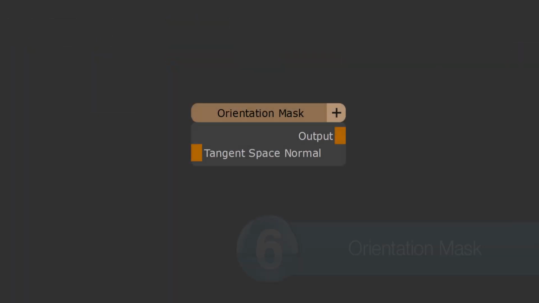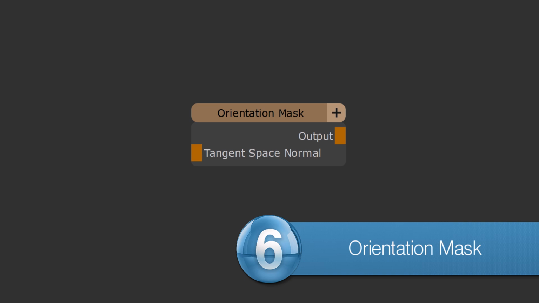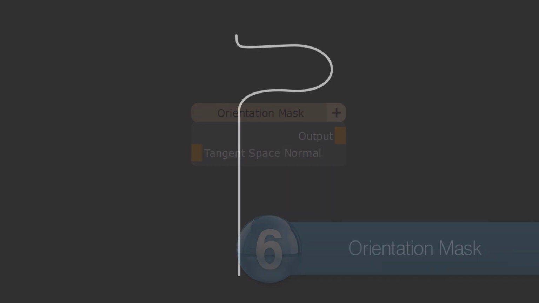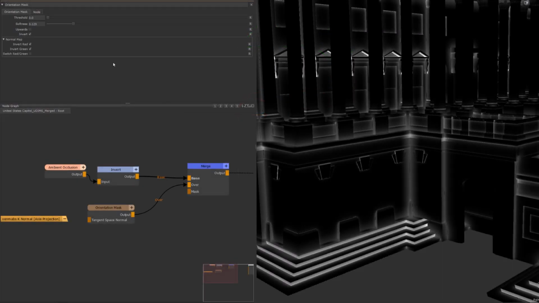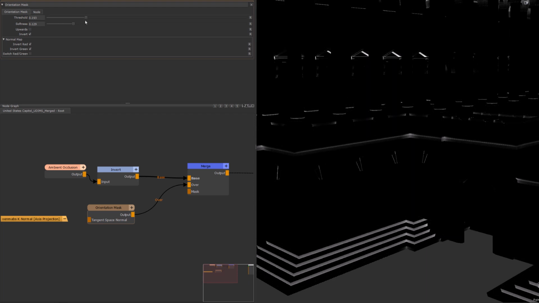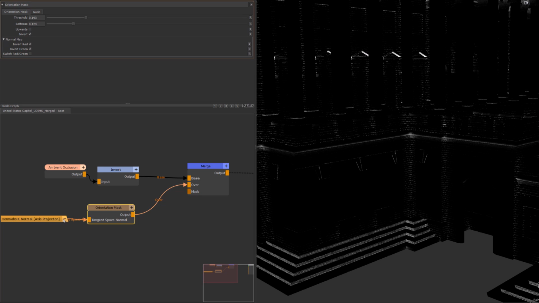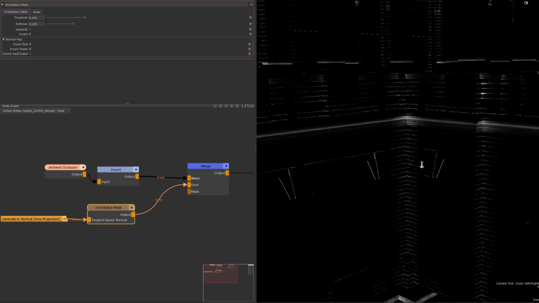Another mask creation option is the orientation mask node. The node is purpose-built to isolate downward or upward-facing geometry with a tolerance. It can, for example, be used as a multiplier over an ambient occlusion to just get a contact mask of down-facing occlusion, allowing you to place dirt and drips better. You can amend the computation by feeding in a tangent space normal map to also evaluate modified normals and add the effect to normal map details.